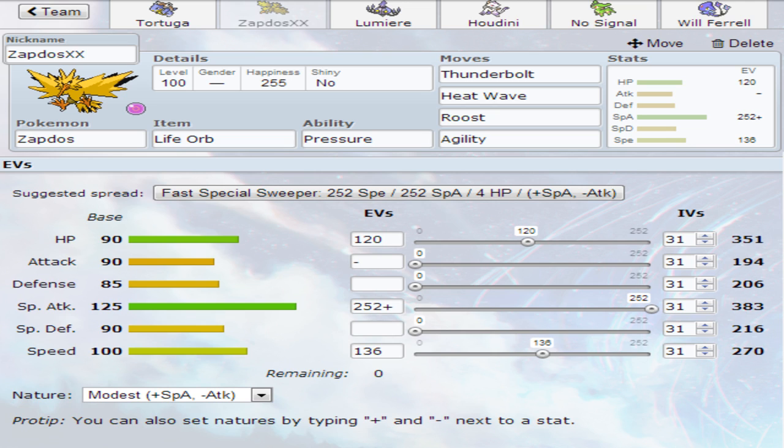Anyways, first off, we have a very offensive Zapdos, and this is actually a set on Smogon that I've never seen anybody use, and probably for a good reason, but you know what, I wanted to use it. I wanted to try out Agility Zapdos. That's really it. Zapdos is one of the biggest underrated threats in the UU tier, and I wanted to use it.